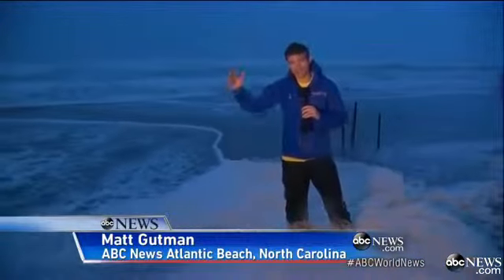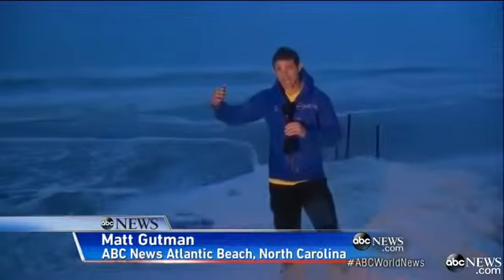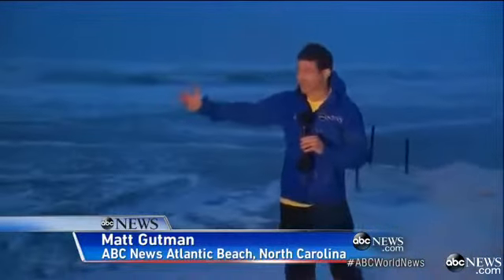David, right now Arthur is really pummeling the coastline. We've been seeing it for hours, and now we're feeling it — the stinging rain, the sand blowing on our faces, also this foam all around us. It's causing power outages. There are evacuations, and people are really starting to hunker down now.